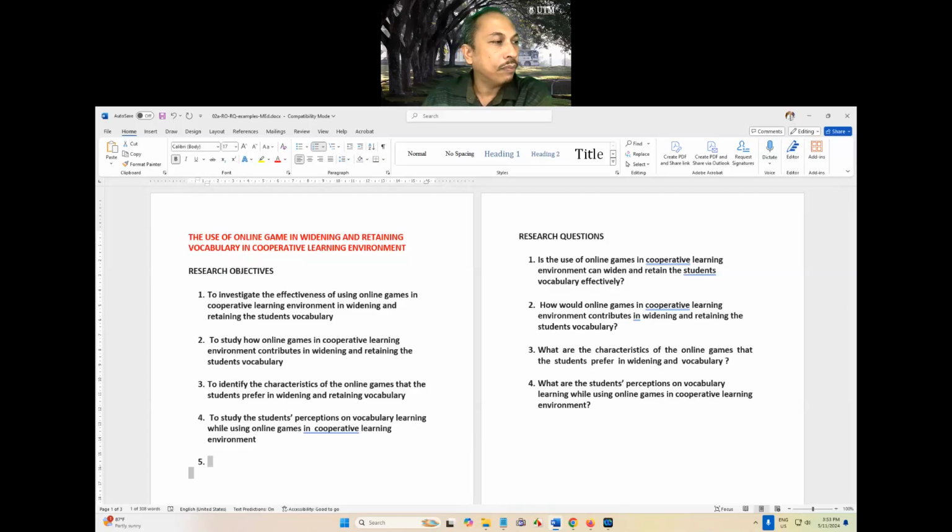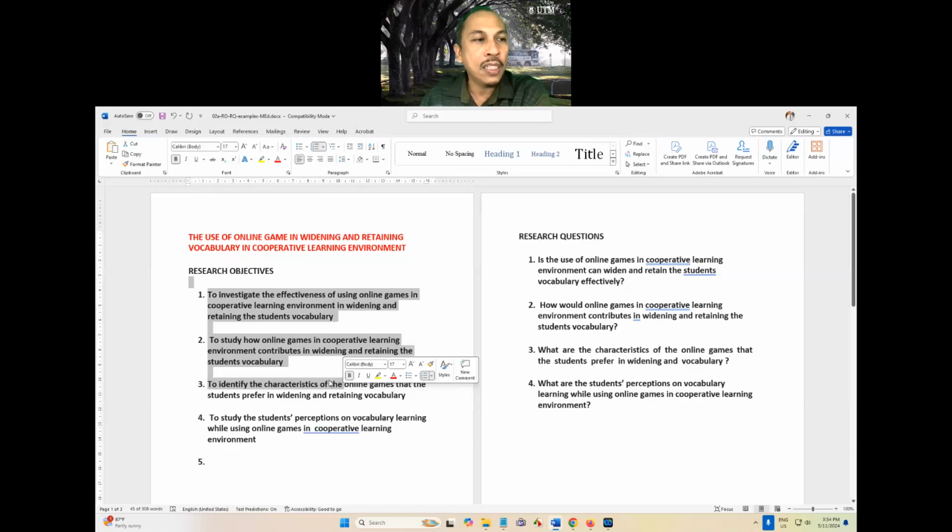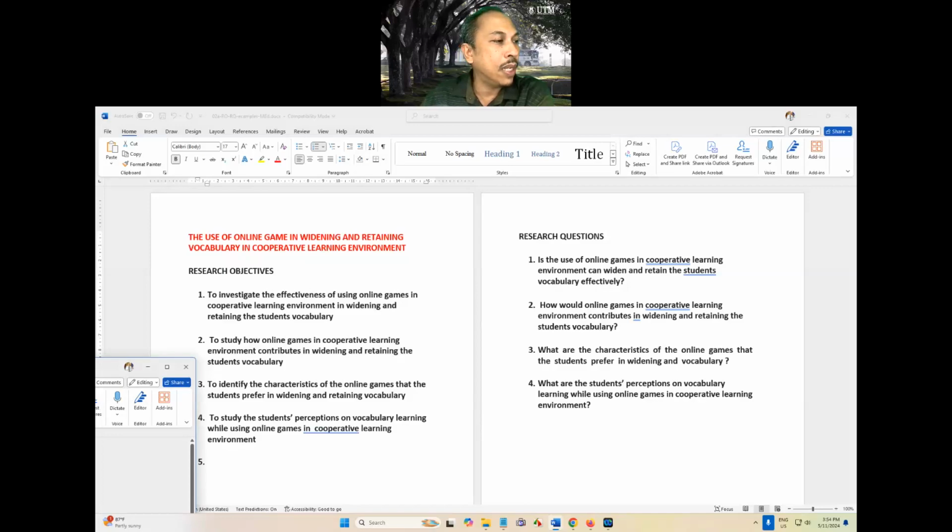But for PhD level, most of the time, the depth of research matters. For example here, this is master. As you can see, check the effectiveness, the how part, the characteristic, and suddenly she has a perception. It's not really aligned or not really important towards the research objective and research problem. But it's acceptable if this is master research. But for PhD, you need to go beyond that. You need to go deeper. Most of the examples that I shared earlier are PhD.